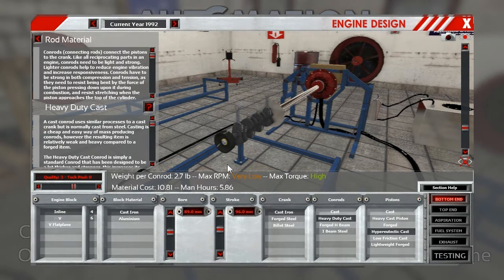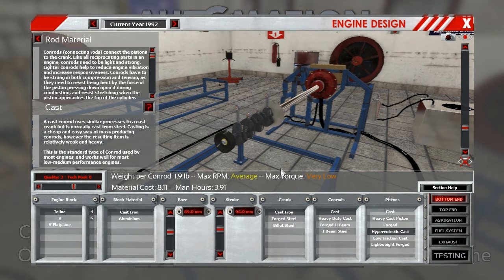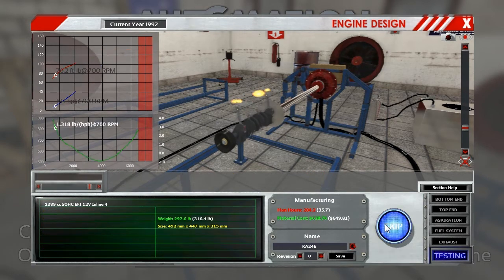But you can see the heavy duty here, also not very good. Max torque is very low. I think I'm still going to be running into an issue with that. Well, we will see. I'm also going to bump up the quality, because for this the cost isn't really a big issue, so I'm just going to bump up the quality till it says it's no longer an issue. So let's see how that goes.